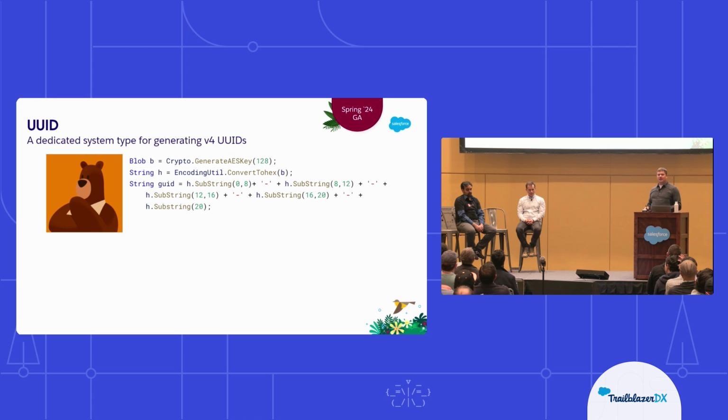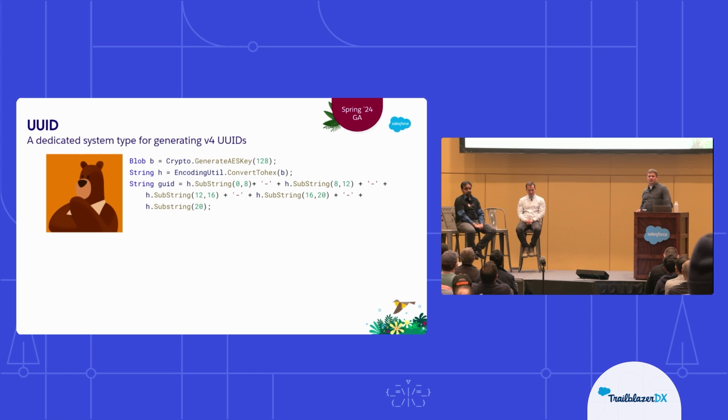Moving forward from that, another feature that we've heard people asking for through the idea exchange is a universally unique identifier. This is a scenario that you could previously solve to some degree yourself. This example code here is one such attempt at that. It's actually quite a difficult thing to do, to generate a properly random, secure, unique identifier.